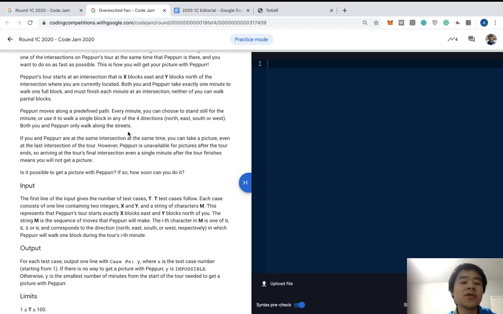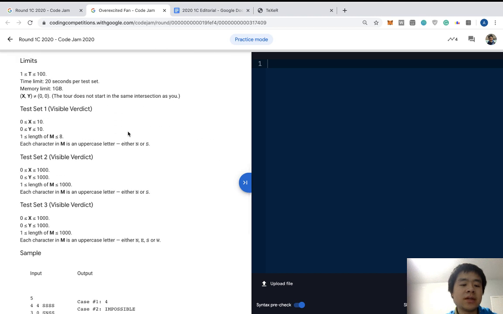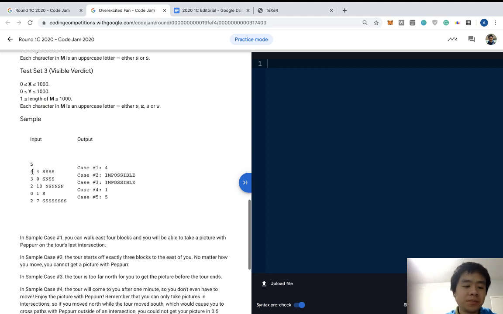So the question asks, how soon can you do it if it's possible? Meaning that if I can do it at time two, and I can do it at time four at the same time, I want to prefer time two. So in this example, the original coordinate is 4 4, and the path is it will go south all the time, which means that it will become 4 3, 4 2, 4 1 and 4 0 after 4 seconds. It turned out that you cannot meet your target within 3 seconds, but you can do it in 4 seconds, so the answer is 4.